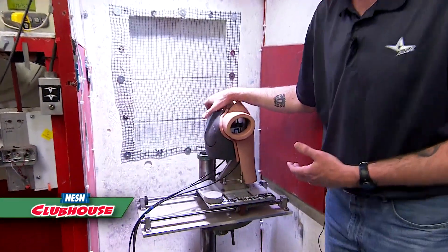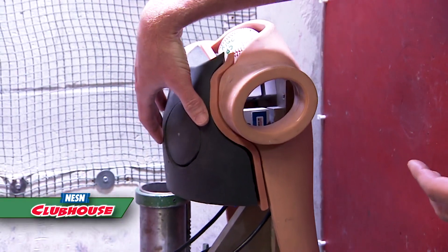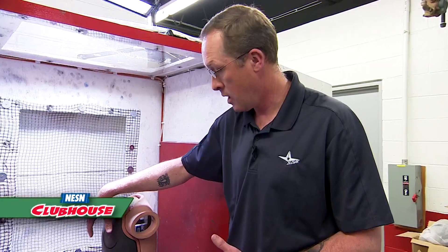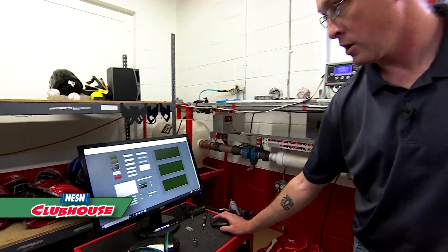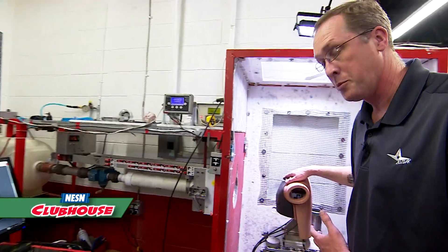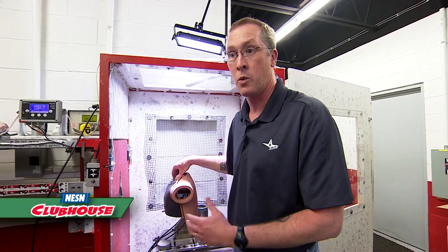So our test dummy here is roughly modeled after about a 12 to 14 year old boy, and the way this foam and everything behaves, it's meant to mimic what would happen if you hit a human chest with a baseball or lacrosse ball or anything else, to see what kind of force would go through into your body. There are three devices in here that measure that force and then send that information to the computer, and we had to create some software that will read that information from the test dummy and report to us what's going on. We can fire a baseball into the bare chest to see what the force would be, and then we can put a chest protector on and see how much it reduces that force so that we can keep players safer.